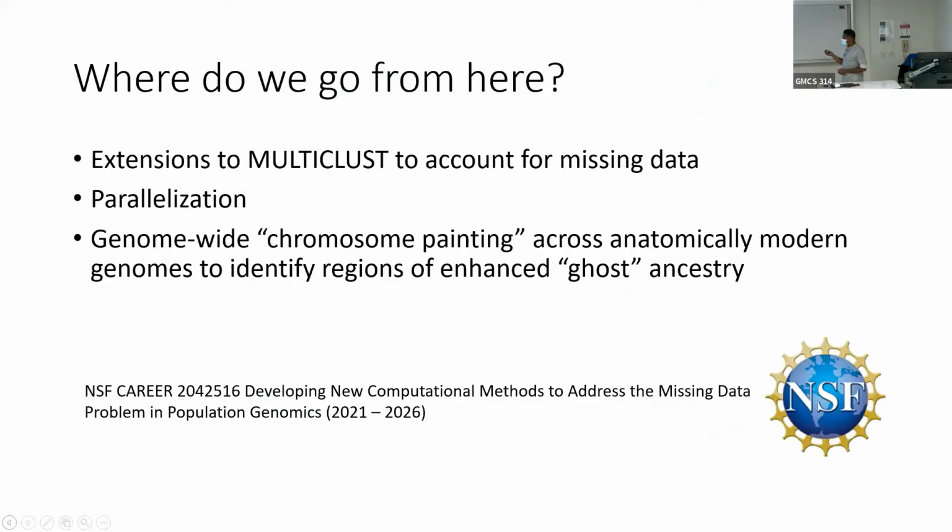Cool. So where do we go from here? I do a lot of programming and optimization algorithm development as part of my work. We're building a lot of extensions specifically for missing data. I recently got an NSF CAREER Award focused on the idea of how we implement missing data into the estimation process. Genetic data, or any kind of data really, is rife with missing data. Let's say that at one particular location, a particular gene, the algorithm that determines if it's red or blue can't do it effectively.